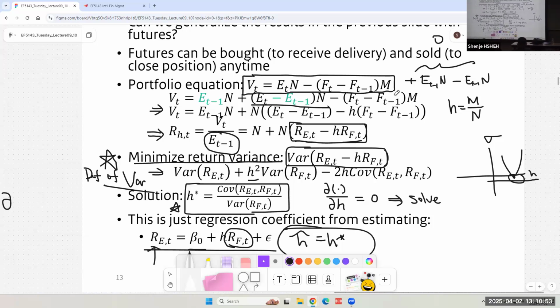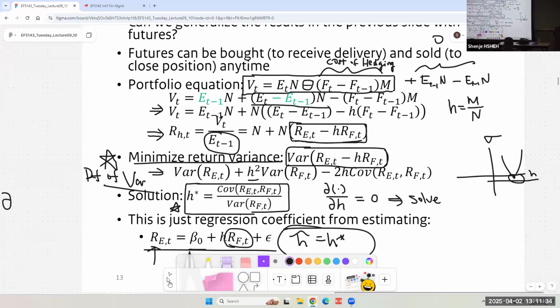When I unwind at time T, I will take the opposite position. I will pay F_T for delivery, right? But because of my previous contract, I basically don't have to move anything. I don't have to deliver or receive anything. I just pay the difference of F_T minus F_{T-1}, or in this case, when you factor out the minus M, it's F_T minus F_{T-1}. So you see that this is the cost of hedging. Hopefully you kind of see that intuitively.